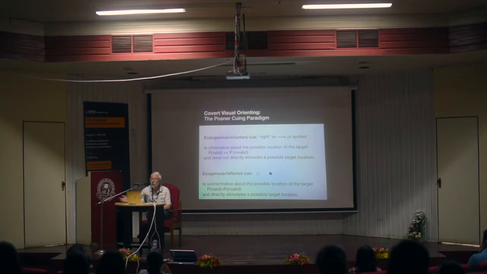If you're looking at exogenous orienting and you want it to be pure, exogenous orienting has this strange feature where when it's pure, it's also kind of like a distractor paradigm. I'll come to that in a minute. But in pure exogenous orienting, a stimulus is presented in the periphery at a location where a target might occur, but it's completely uninformative about where the target might be presented. So you're presenting something in the periphery, it's going to stimulate a pathway that could be along the input pathway of a target, but it's not a location you would want to attend because it's not more likely to contain the target than any other location where targets could be presented.